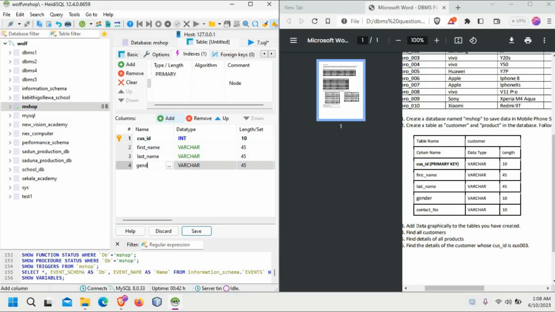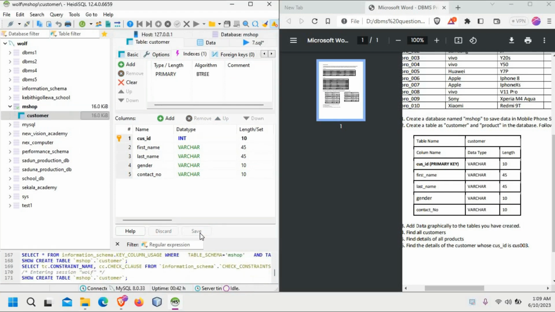The next column is gender. Data type is varchar. Length is 10. The next column is contact number. Data type is varchar. Length is 10. So I have created the table called customer. I am going to save this. It is saved successfully.